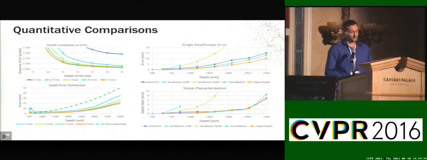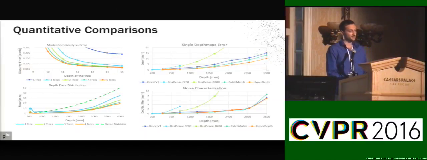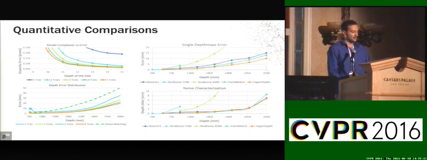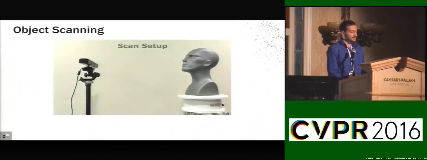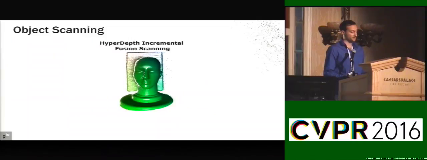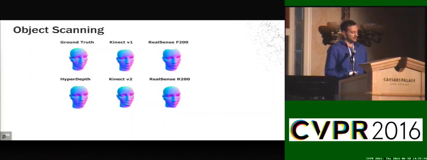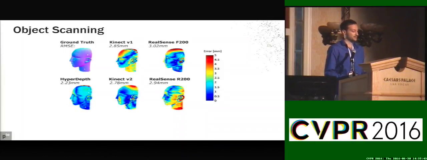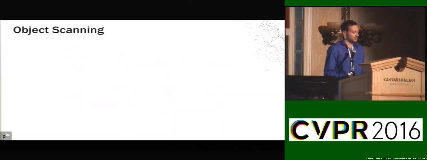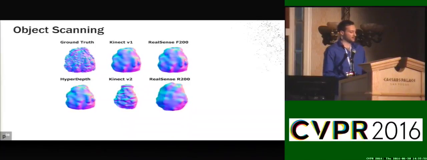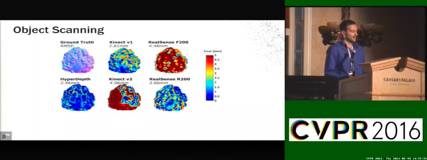We also have many quantitative comparisons. The key takeaway is that we are currently bound by the precision of the ground truth, since our precision is around 0.05 sub-pixels. When comparing HyperDepth with all other technologies, we always achieve the best error, and the noise characteristic is similar to Kinect V1, which is great for object scanning. In our last experiment, we scanned multiple objects using KinectFusion and compared all cameras. HyperDepth gave the best visual results and lowest error, mostly due to our high-resolution 1.3-megapixel sensor and zero quantization. For Kinect V2, the main problem is multipath interference, which causes objects to be completely shrunk.